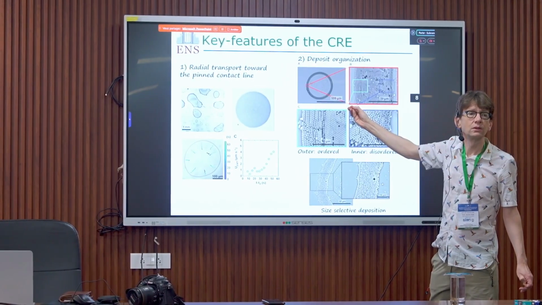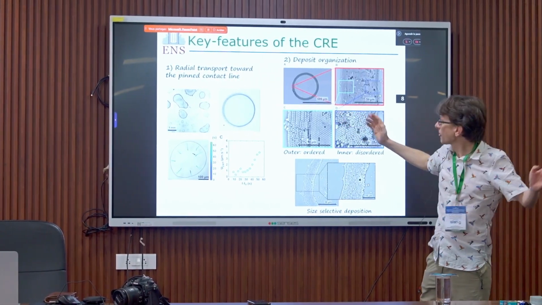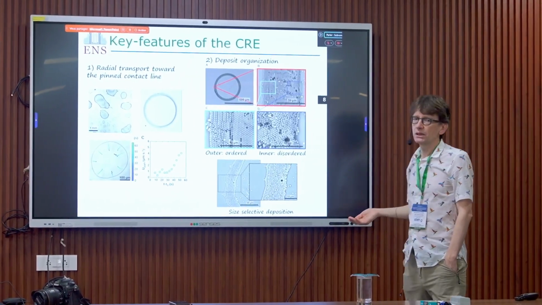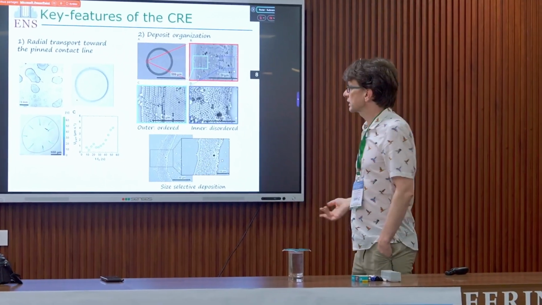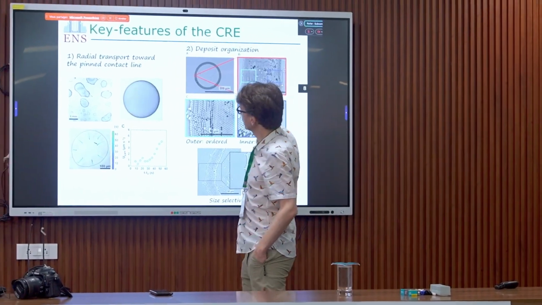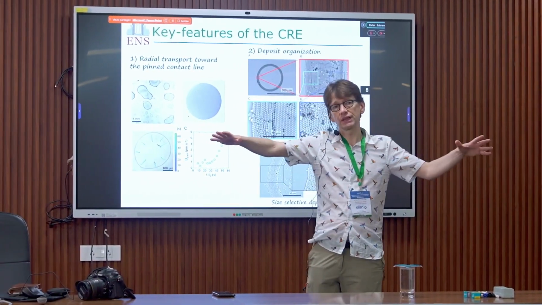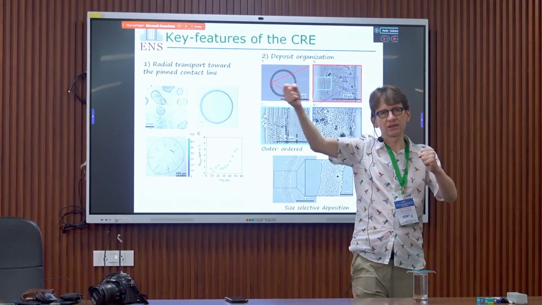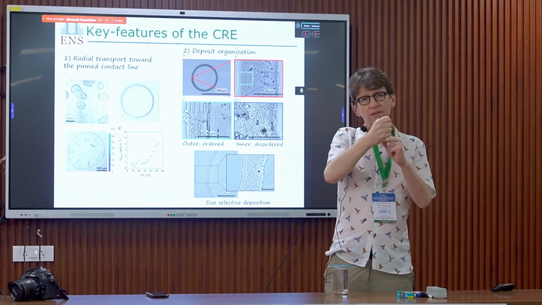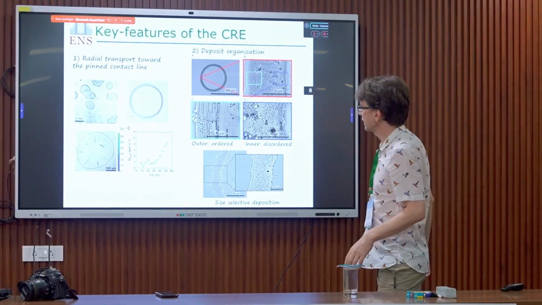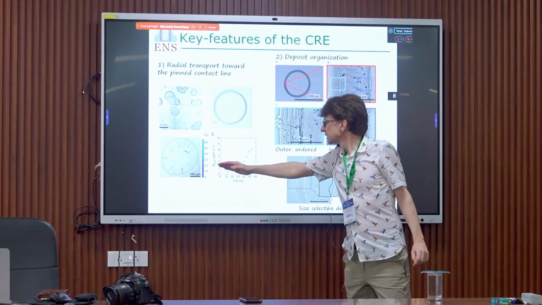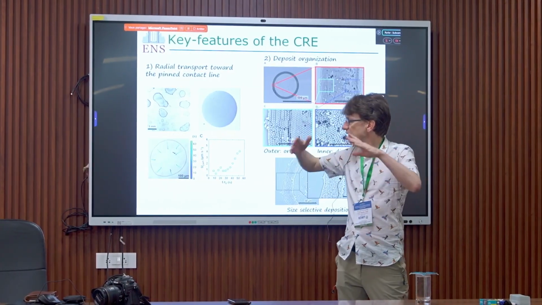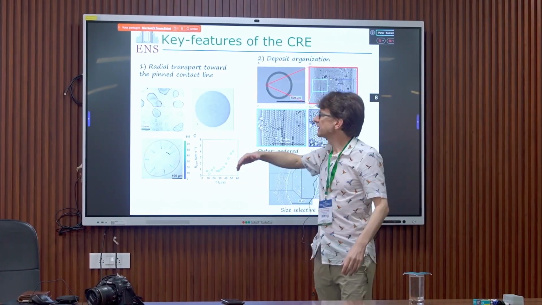Yes? No? I don't know. Okay, but in general, you will see that if you have enough particles, and the reason is that you have a flux of particles during the drying, so particles go there. And then when they arrive at the contact line, you have a new particle that arrives, they repel each other, and they will crystallize. But the thing is that you see that the flux is increasing, and so you have a larger and larger amount of particles coming.